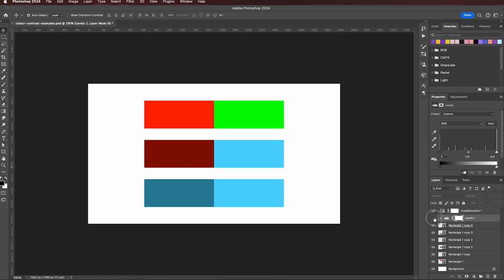We can see that if I bring down the brightness of that light blue, it will eventually match the colour on the left. So you can see there the hue is exactly the same, we just separated by tone, and if we bring the saturation down, that becomes even more apparent.